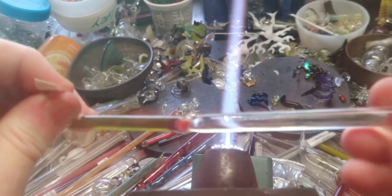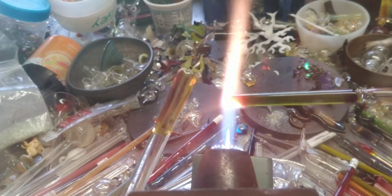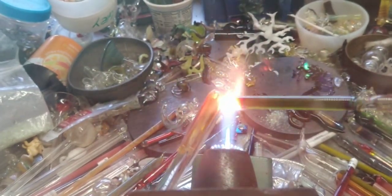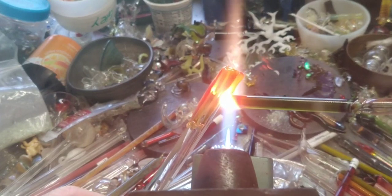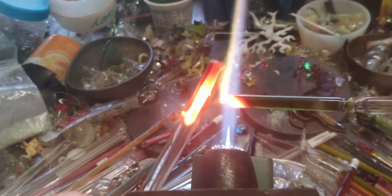That was the coolest thing about the unboxing. 85 to 90% of all the rods that were in it were labeled. So if I wanted to get it again, saying, hey, I like the effects of this rod, all I have to do is just turn around and buy some more of that same color.